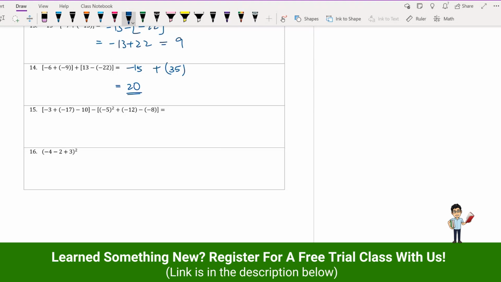So is it like when 2 of them are together, then we need to put bracket for the number? Yeah, make it clearer, you put the bracket. As simple as that. Okay? There's no rule one. But if everything also got rule, then we very jialat. We have a lot of things to remember. Okay, all good?